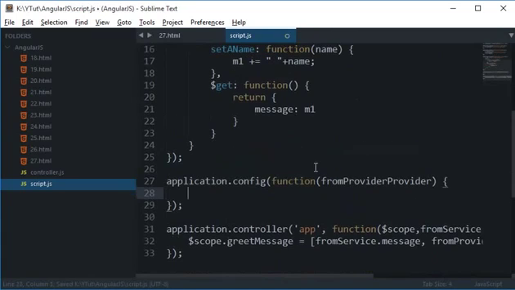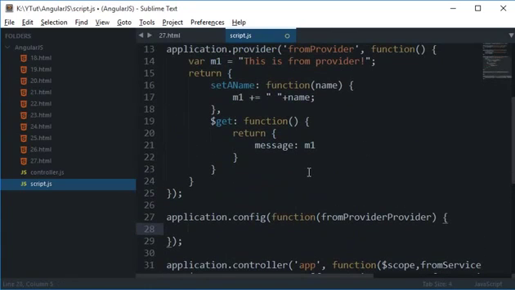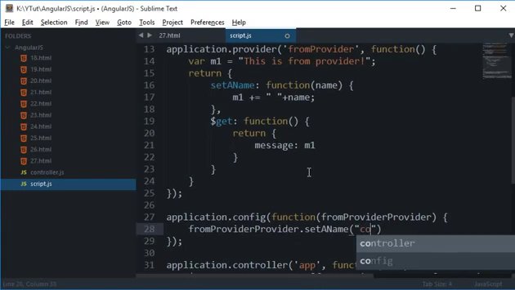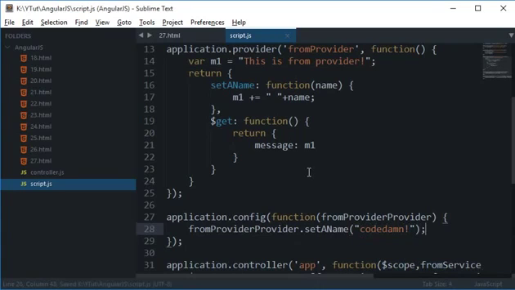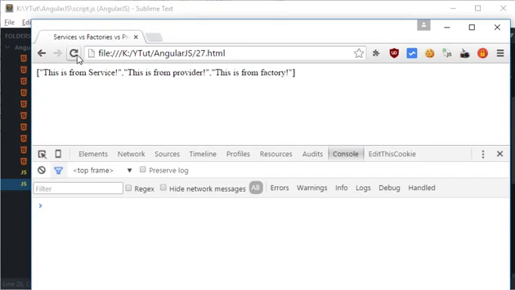Okay, so now we can just set up our provider from provider dot set a name equals to codedam. And if we take a look at that in the browser, you see that we get this is from a provider codedam.